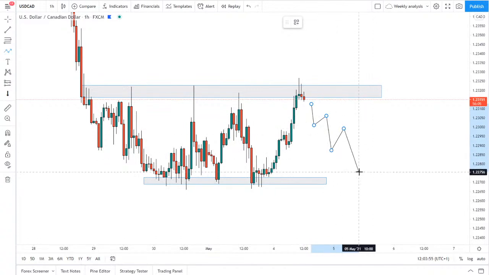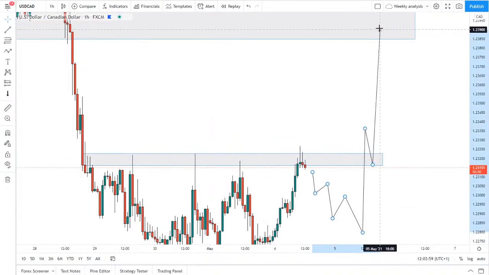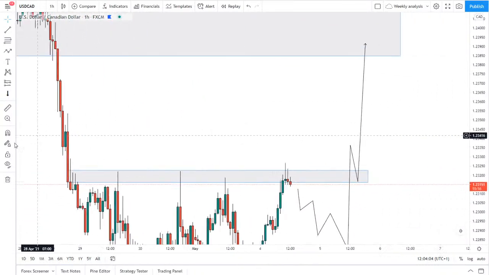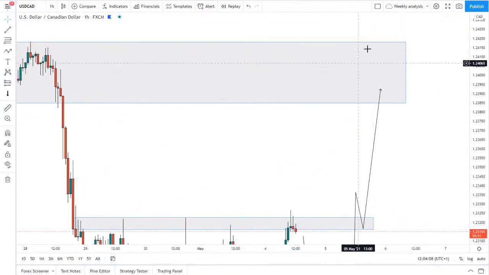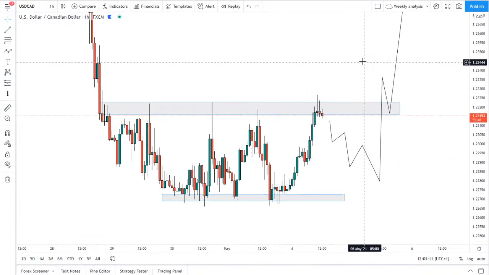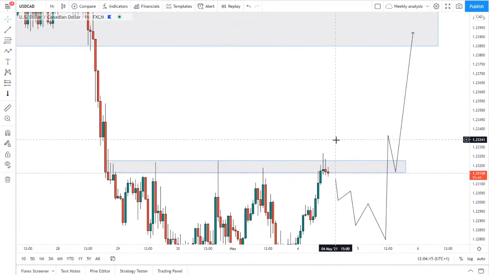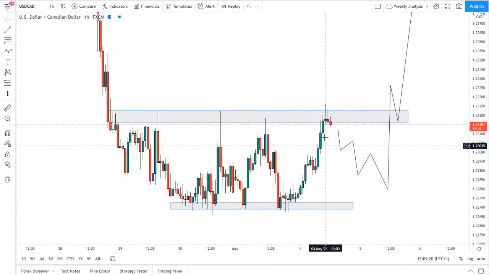Maybe retap that area before we do see that break to the upside, and if we do, I think there's a good chance we'll probably tap back into that area where we had that consolidation and that big sell off to the downside. I think there's a good probability, if we do of course break that resistance, to see a nice tap of that area, which is around 1.24. So I think USD CAD, indecision right now, clear that area, bias will be to the upside, and I think we'll probably see a move back up to 1.24 for that area. But right now looks like we are rejecting it as resistance, so likely to see a bit of a pullback to the downside for USD CAD.